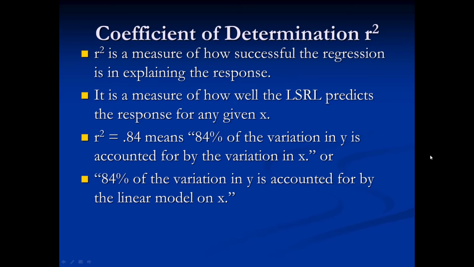There's a lot of ways to say it, but pick one and treat it as though it's a script, all right? Because that's how you interpret your coefficient of determination. For me, I would probably say an r squared of 0.84 means 84% of the behavior in y is explained by the behavior in x. That's how I would do it. Make sure to use the context. None of these things is in context because it's just an example, but in the real world there is context.